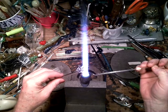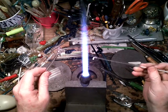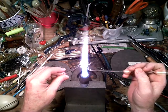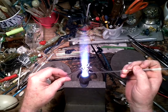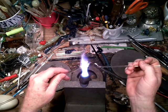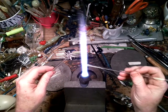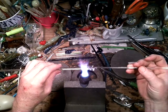I actually thought it looked like the impression of a tree trunk in there, and I guess if I had some needle nose pliers, which I didn't have handy, but I do have some somewhere, I'd have probably made sort of like a tree trunk type thing, or the image of a tree, sort of like a bonsai, is the idea I had. Didn't happen, but you come across ideas, you try to make it work, and if it doesn't, big deal. And if it does, hey, more power to you.